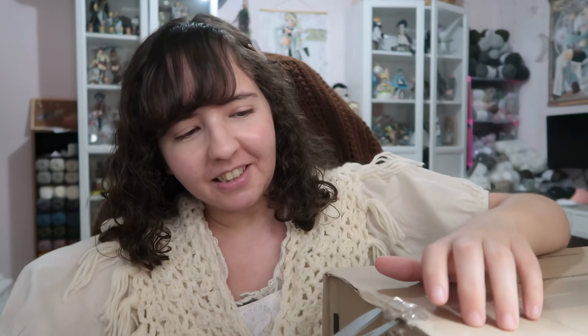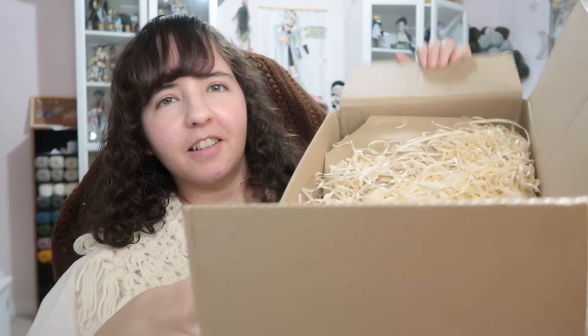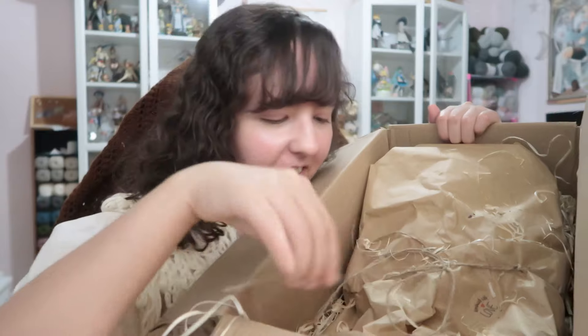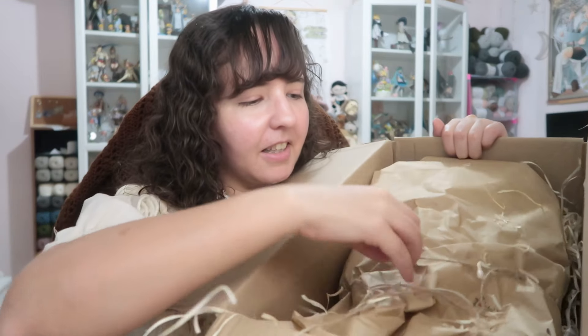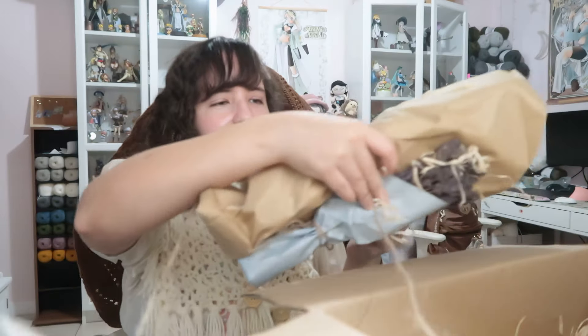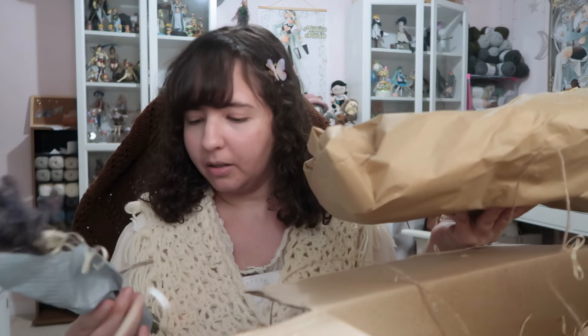I forgot to mention that she normally makes dolls for little girls, but I am a big girl and I wanted to have a mini me. So let's check out the box. I just got some flowers — I've been wanting to buy dried lavender flowers for a very long time to hang in my room, so this is perfect. Thank you for that. And they're real because they smell, so that's pretty awesome. The doll is heavy.